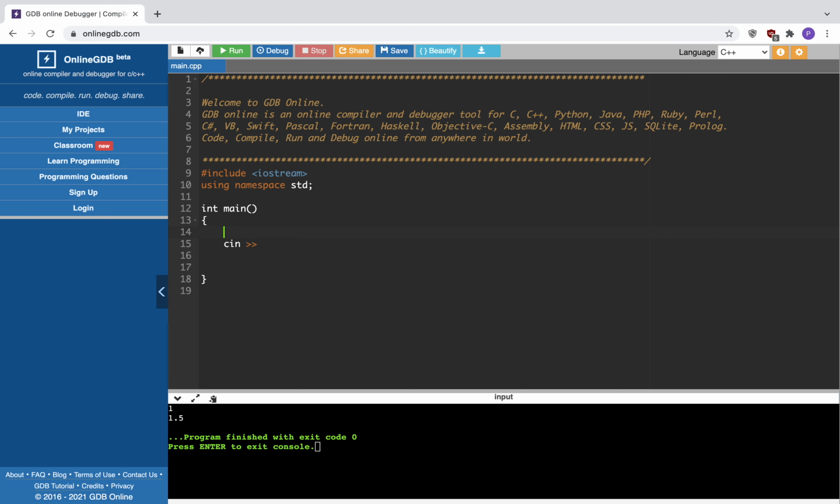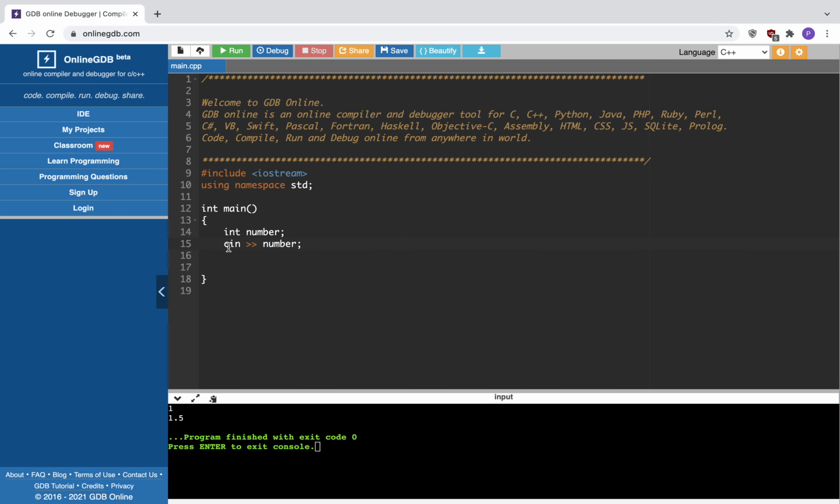So let's make a variable, int number. Okay, so we have a box named number. We have a variable named number, but it's empty. There's nothing inside of it. I didn't set it equal to 100 or anything. It's just empty. So what's going to be inside number? Let's say we want the person who runs the program to put in whatever they want. So then we use cin and then number.